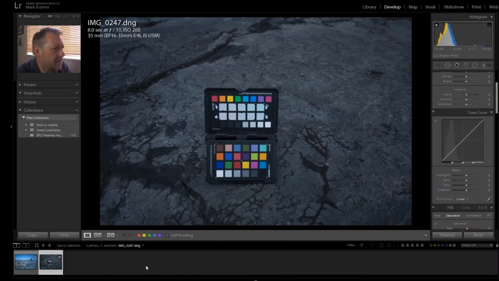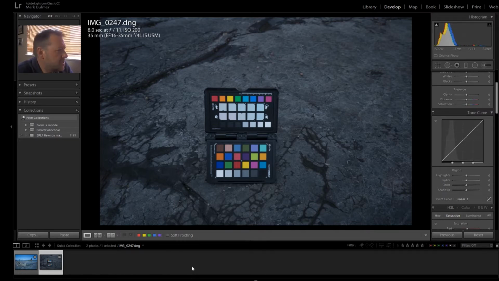Okay, so now here we are in Lightroom CC Classic. I brought all the files into Lightroom that I'm going to need to create a custom profile based on the lighting settings and conditions I was shooting in. So it's quick and easy to do. It's totally simple. But when you first install the software for the colour checker passport, it will install a plugin to Lightroom. I'm using a PC, so it might be slightly different on a Mac, but it's going to be very similar.